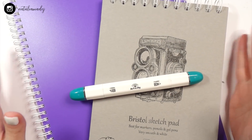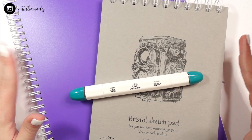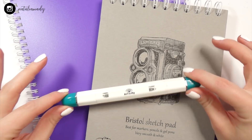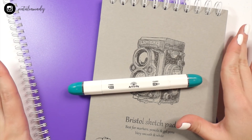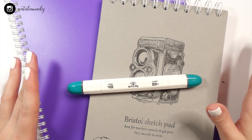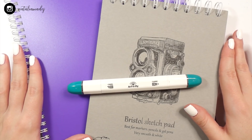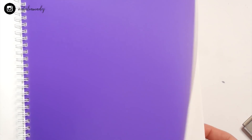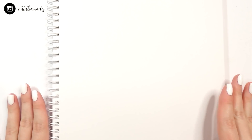All right, so these are all the materials that I'll be using in today's video — I think these will be quite essential, especially the marker. Since I don't have any particular idea for my drawing yet, I just know I want to make it look Christmassy and wintry. That's the general concept, which is why I have this sketchbook that I use for random messy sketches — I'm gonna try to sketch the concept and see what I come up with.